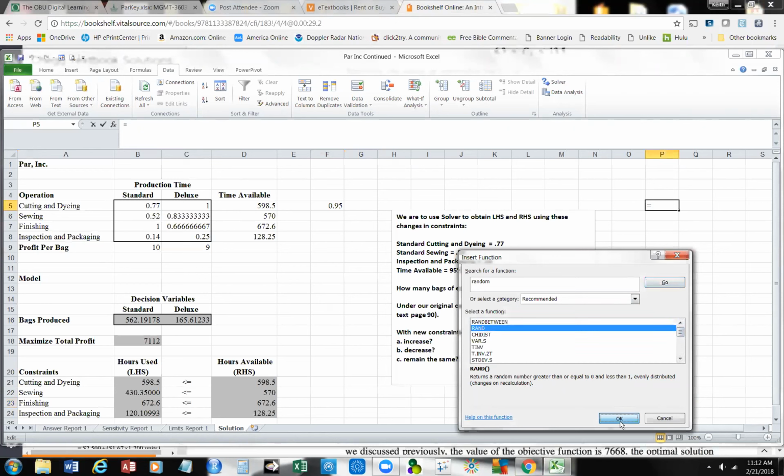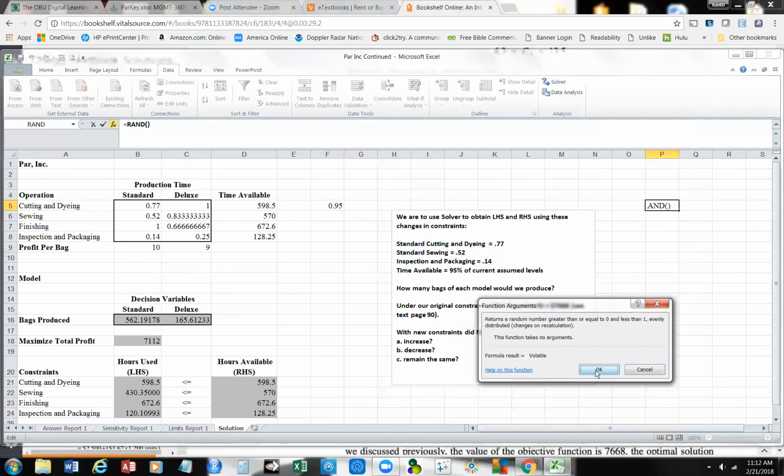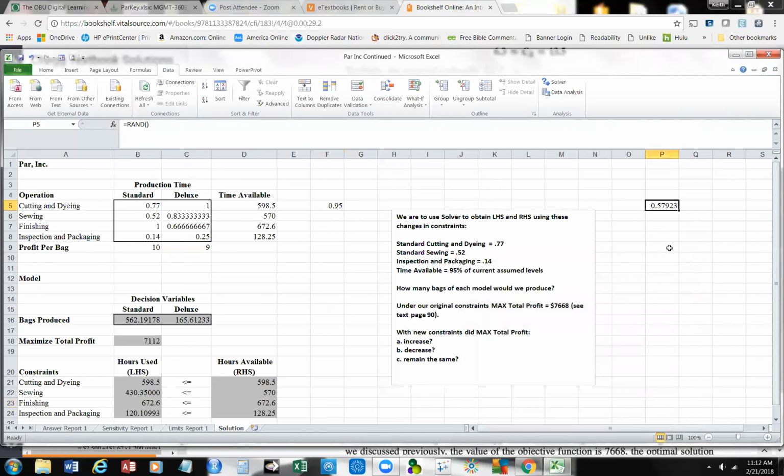And then we want the RAND. All right. And it says, okay, this is volatile, and I'm okay with that. And here I have, this is going to generate between 0 and 1. And I can run all these, as many trials as I want. And there they are. And I could choose from here and just start plugging these values in to see what it looks like. Okay. And so I could do those, and I could compare the sensitivity reports, etc. Now, let me say this. I'm just going to close it off for a minute.